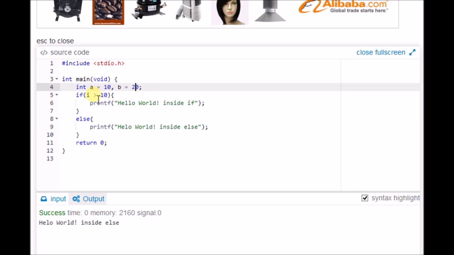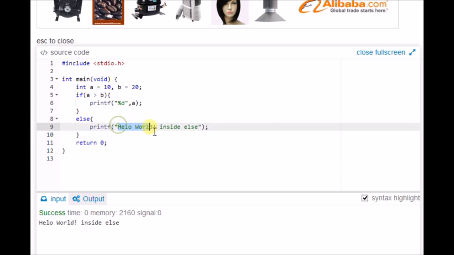If A is greater than B, then we will print A, because there are only two numbers. If one number is greater than the other, it's very clear. So printf A, because obviously A will be greater among the two. Else, what will we print? You're right, we'll print B.